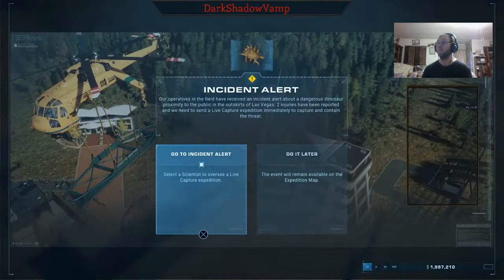Incident alert. Our operatives in the field have received an incident alert about a dangerous dinosaur proximity to the public in the outskirts of Las Vegas. 2 injuries have been reported, and we need to send a live capture expedition immediately to capture and contain the threat.